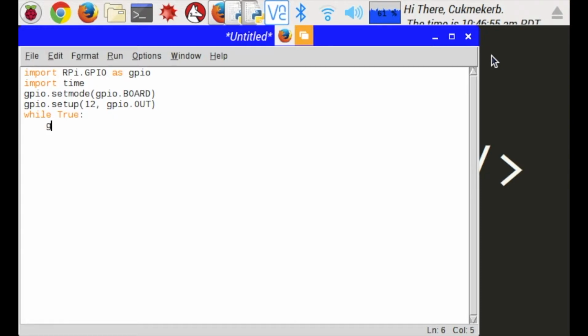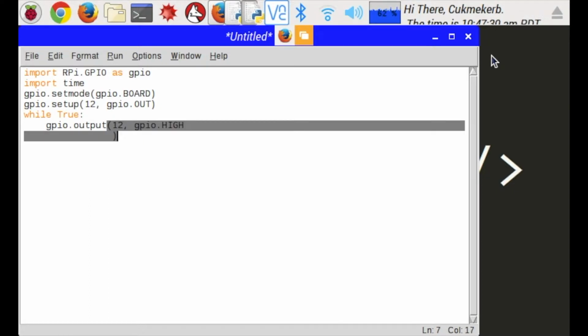GPIO dot output, and then in parentheses 12, comma, GPIO dot HIGH, and HIGH is capitalized.